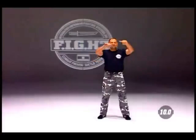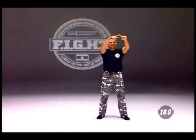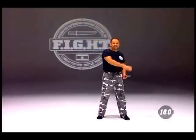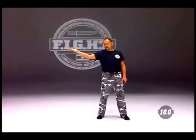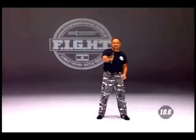The pyramid works like this: there will be a square in front of you, about 3 feet by 3 feet. Imagine a square right in front of you. You take that square and cut it in half with a diagonal across. You cut it in half with a horizontal, and you cut it in half with a vertical. So basically you've created a square that is cut into a pyramid motion.